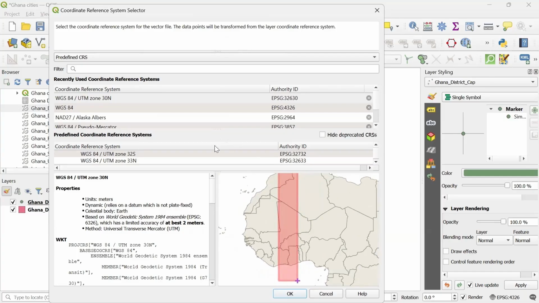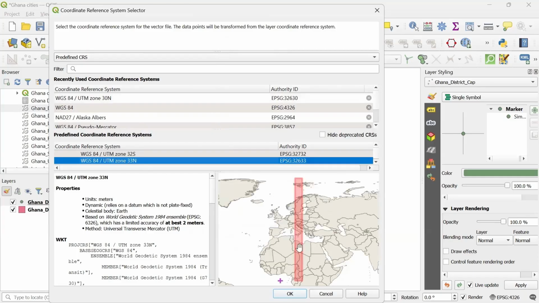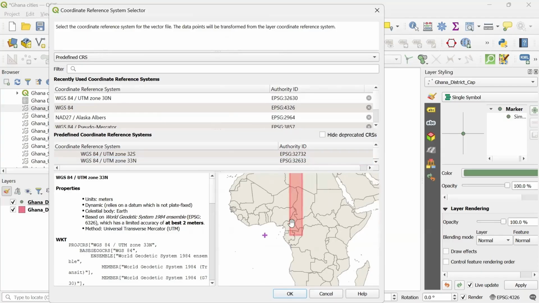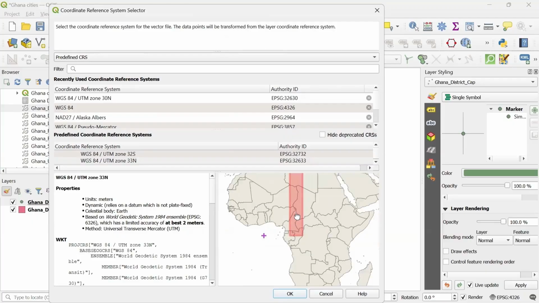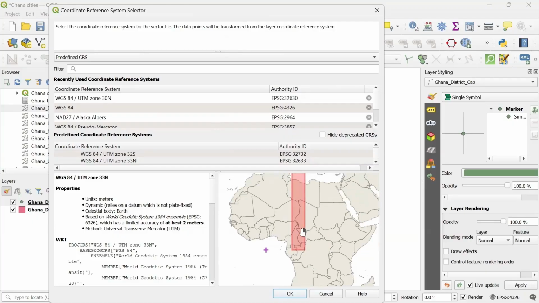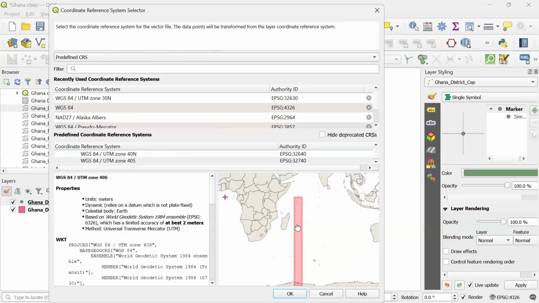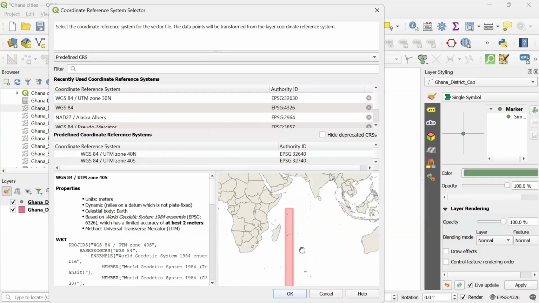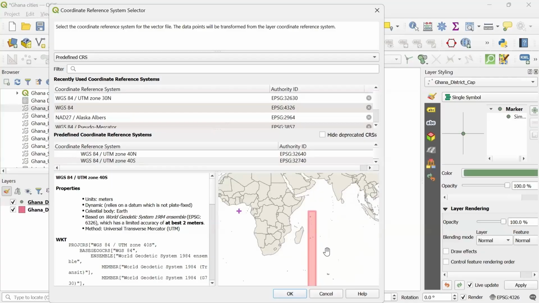Now, let's look at what is going to happen here if I pick a different one. So now I'm going to pick WGS 1984 UTM zone 33. And you see where it's located. If you select this as your coordinate reference system, that means that at the end, the map will go and be in this country. Which country is that? I think we have Nigeria here, and we also have another country here. I don't know which country that is. Do you get the concept here? Yes. If I should also pick zone 40 south, look at where it is. Part of it is in the sea. That is what a lot of people dealing with GIS are always struggling with. So make sure you deal with the right coordinate system.